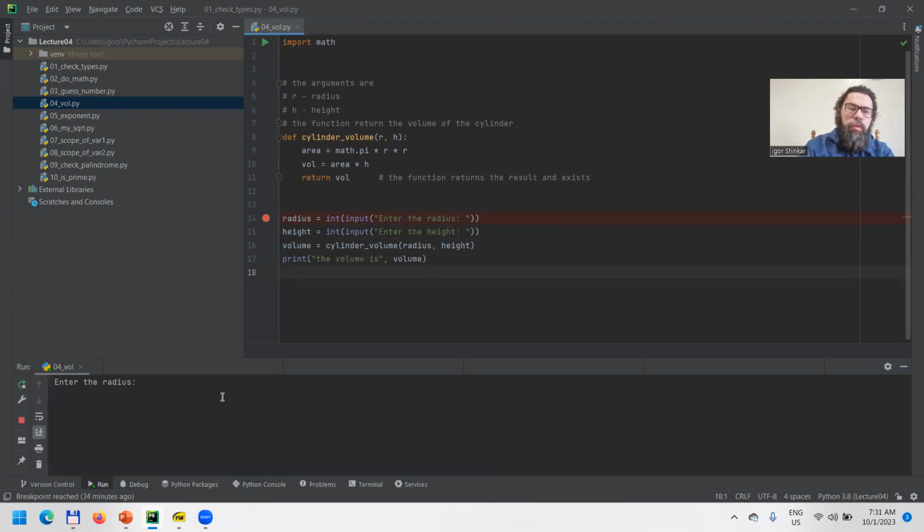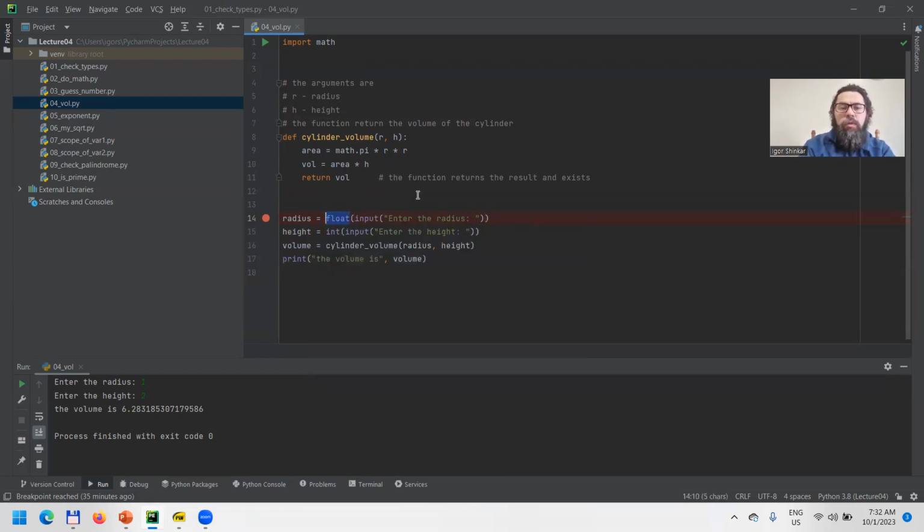Okay, let's try to run it without a debugger. 1, 2. That's the result. Okay. So again, the example shows a function that gets two arguments, two numbers. It does some computation, returns another number. And we get the return value into this variable. How? Using this equal operator. In fact, all these are functions. Input is a function that gets a string, and what it returns is whatever the user entered. Int is a function that gets whatever the argument has and converts it into an int.